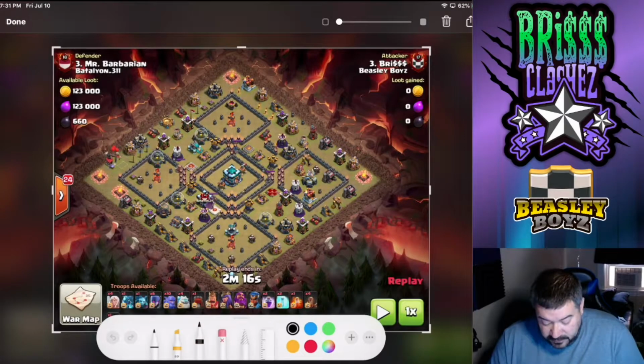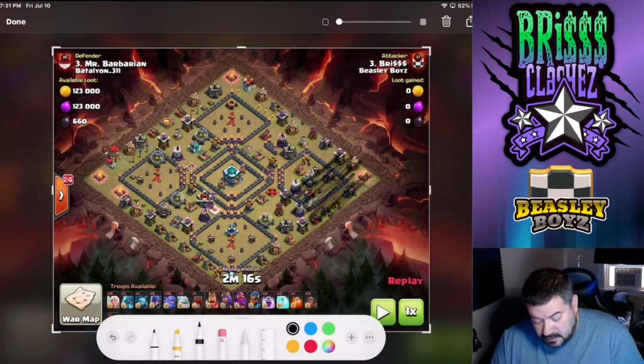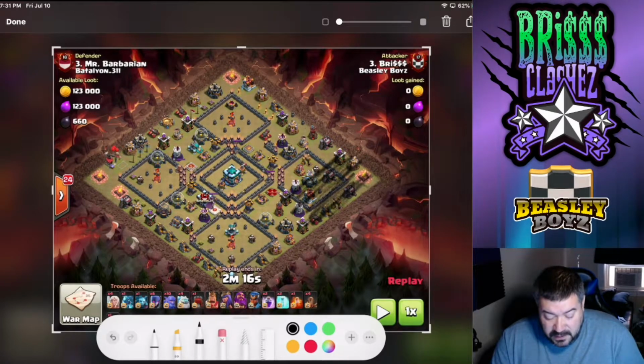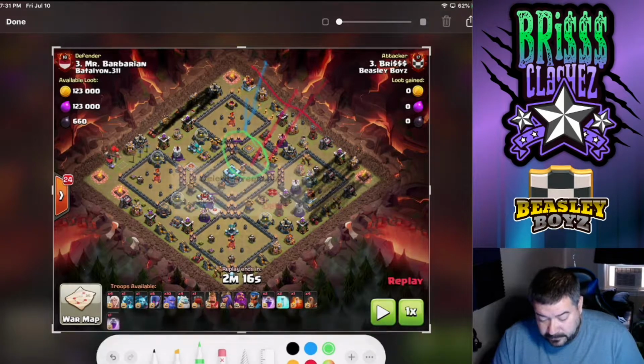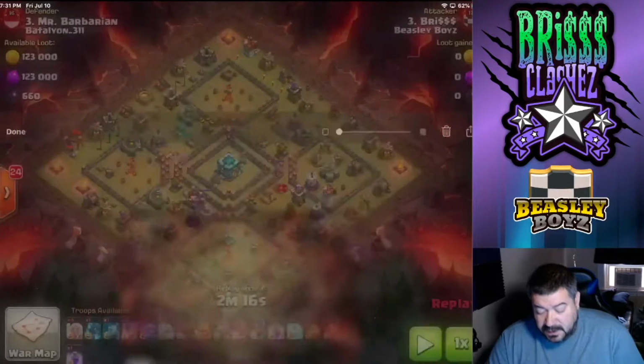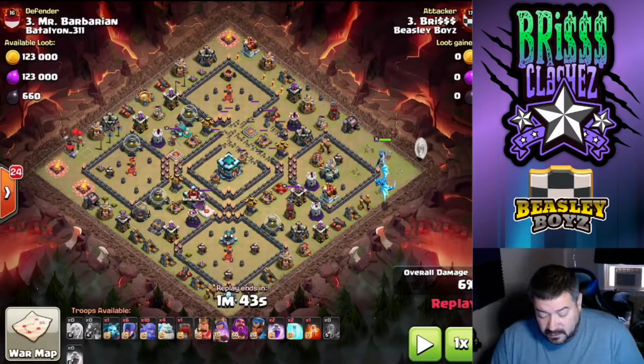All this is going to be taken out with my Queen Walking E-Drag. This right here is going to be taken out by my king. I'm going to send the Wall Wrecker, and then the rest of my troops. Quake right here. And that's what ultimately is going to happen.